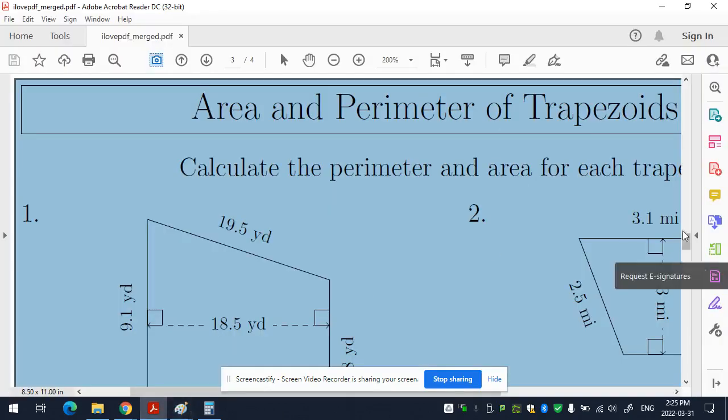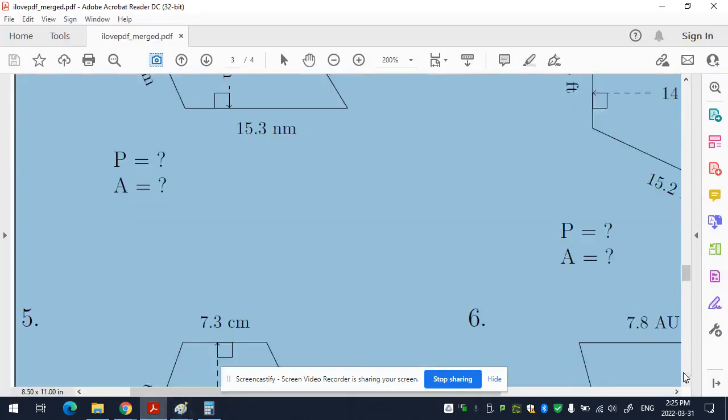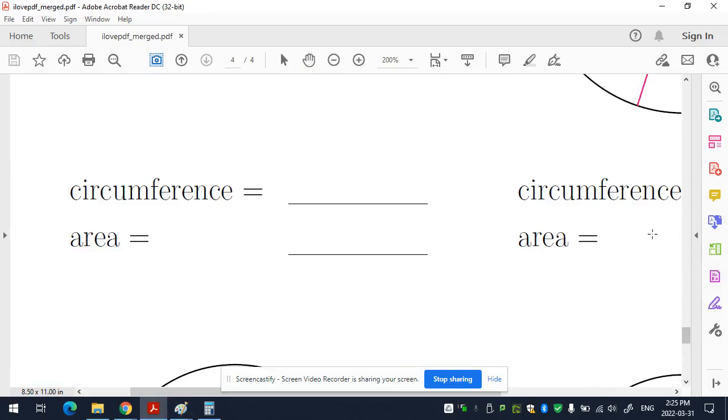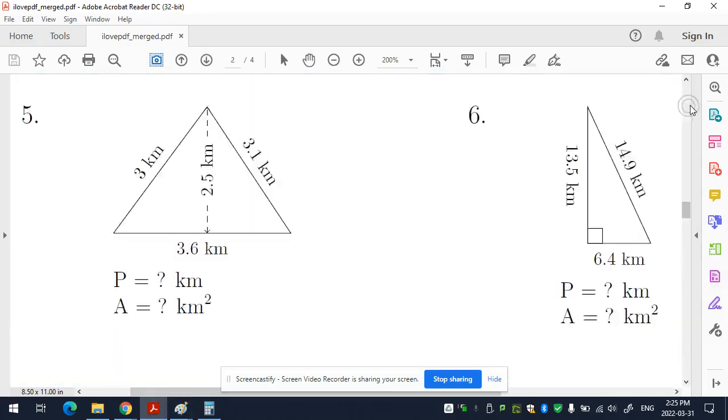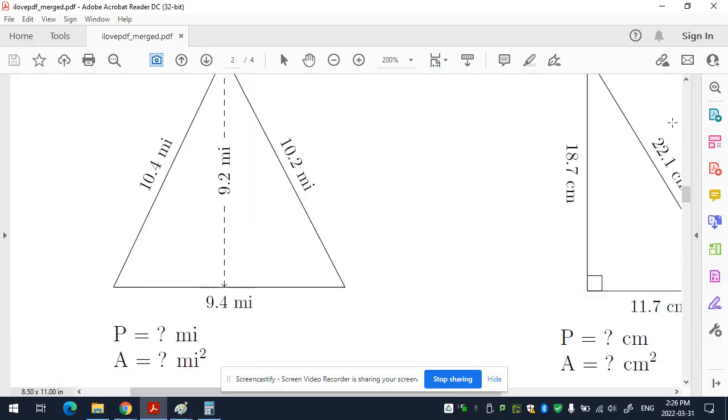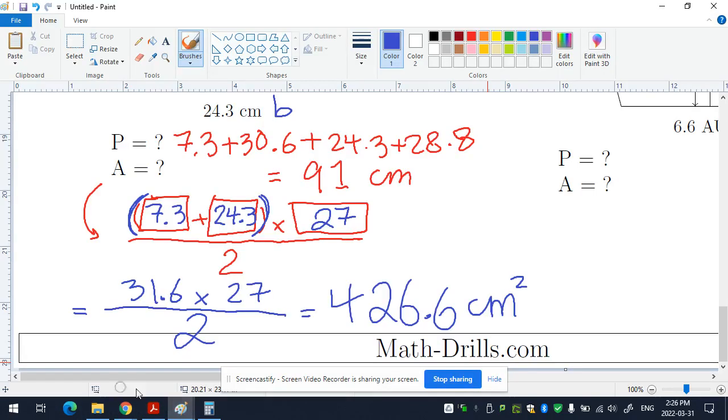Just give me 1 second. Look, everyone, that's the way it appears. Oh, not here. Sorry. Yeah, see, like that. But obviously, you know what you're doing, so I'm not going to take it against you if you don't write as legibly as you're expected to. That's fine. Okay, so that's how you do trapezoids.